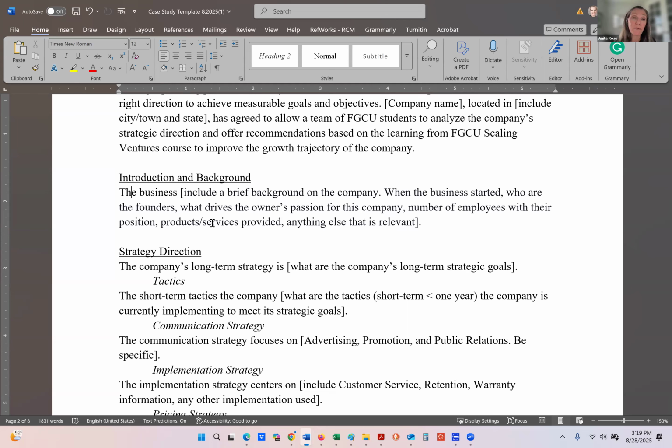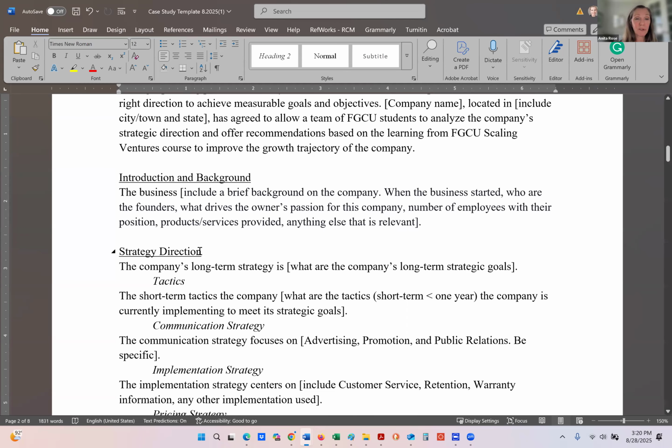But follow this format. So as far as the background, we're really wanting to get information on the company, who the owners are, of course. Now, some of this information you can get from the website, and that's fine to start populating this from the website information, but you also want to talk to them about how they got into business and so forth, right? Maybe do they have employees? How many? What are their positions? That sort of thing. And any other background that you might deem important that you want to include here.